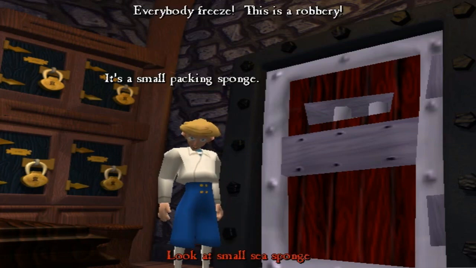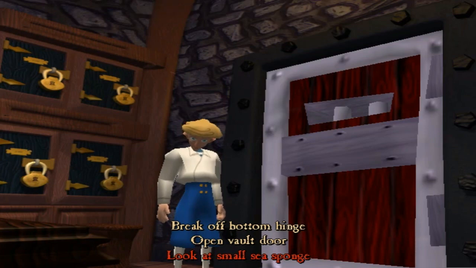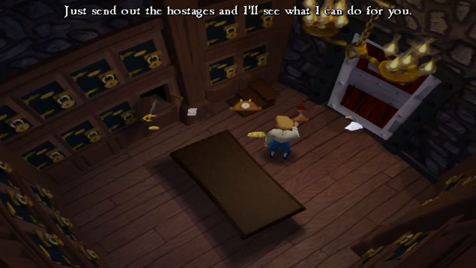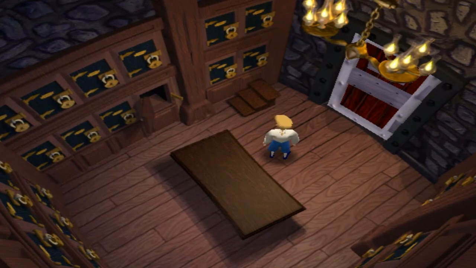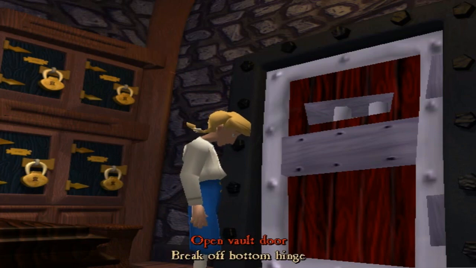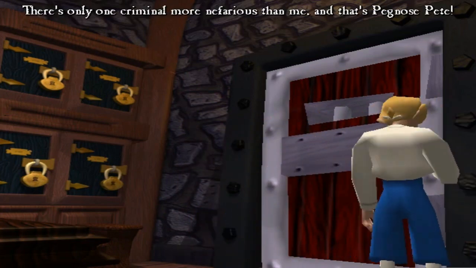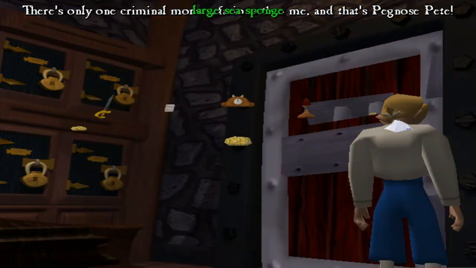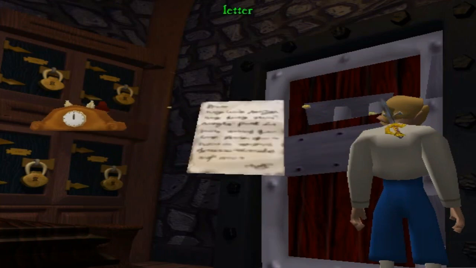Everybody freeze. This is a robbery. Just send out the hostages and I'll see what I can do for you. Never. If I could open it, I wouldn't be trapped in here. There's only one criminal more nefarious than me, and that's Pink Nose Pete. That is a clue.